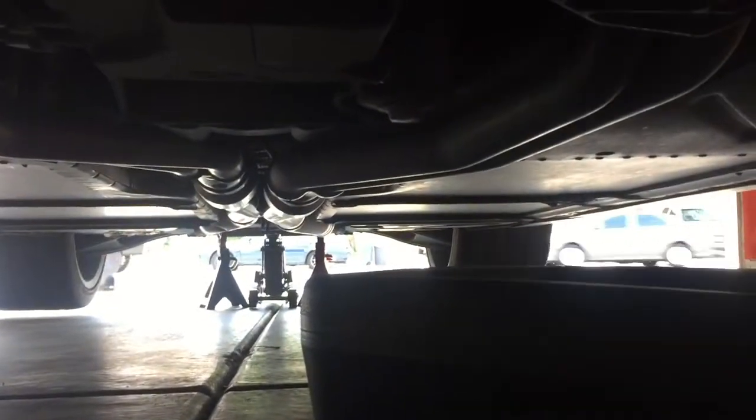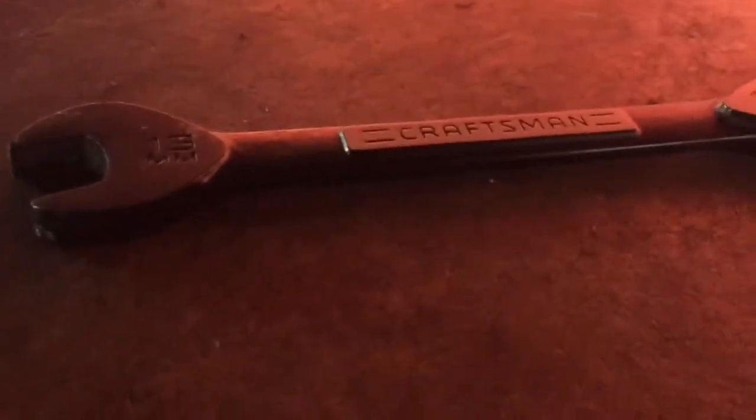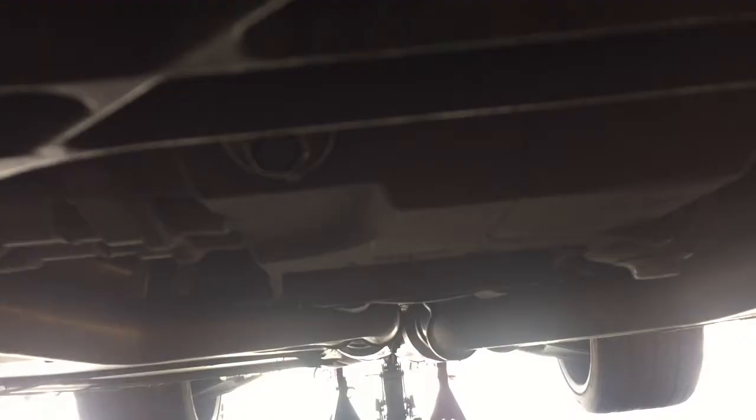Alright everybody, so I'm underneath the car again here. Sorry if I'm a little shaky, but anyway, I'm gonna be using a 13mm wrench, ratcheting makes it a lot easier, and a 17mm wrench. The 17 will be for the oil filter, as I do use a K&N filter, and makes it a lot easier once you have that nut on there. The 13mm is of course for the 2 oil drain plugs that the Z06 does have.